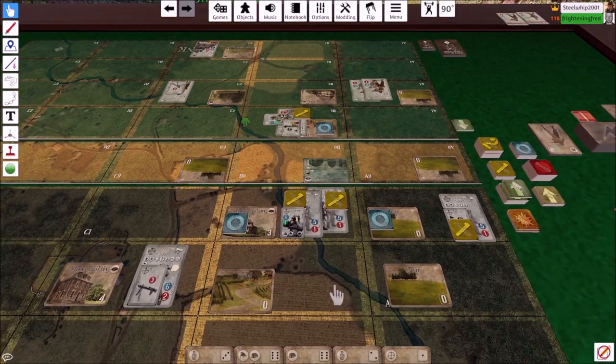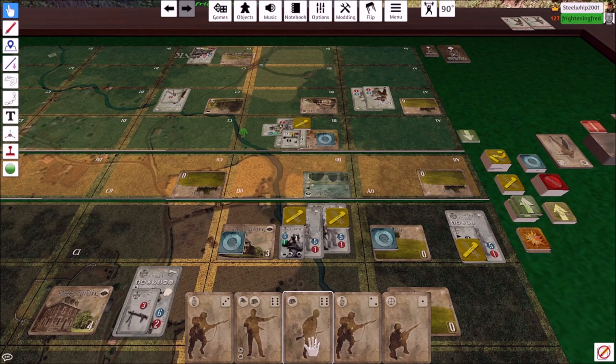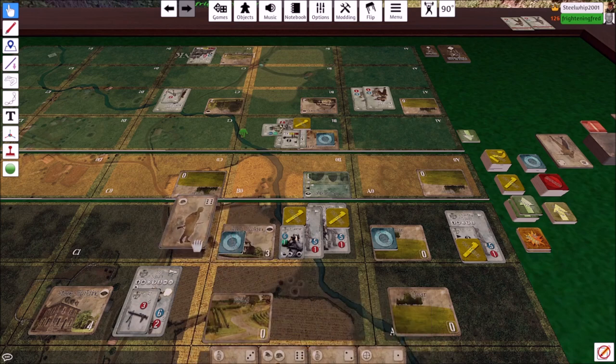Now I get to do my regular turn, and what I'm going to do is get rid of some of that fatigue, because I don't like my units having fatigue. So I am going to play a ready action. So go explain how a ready action can be used in its various ways.